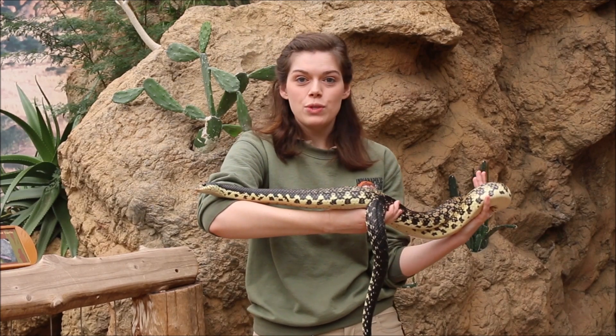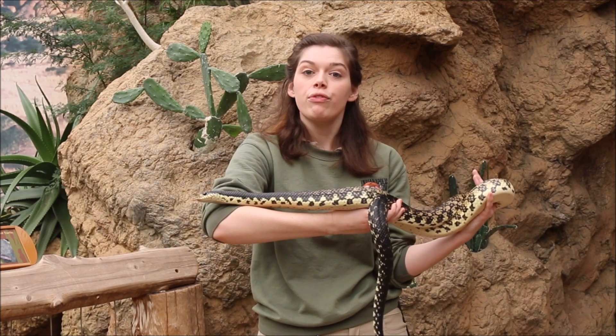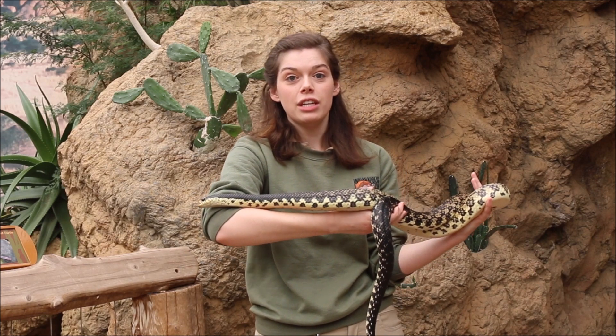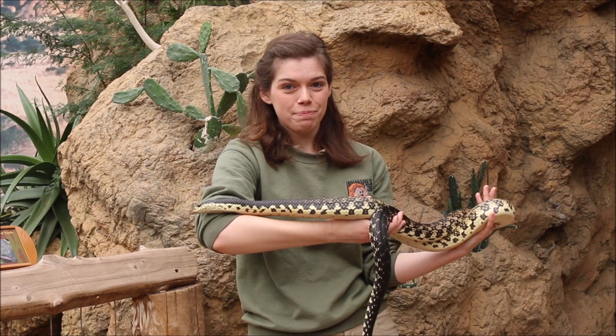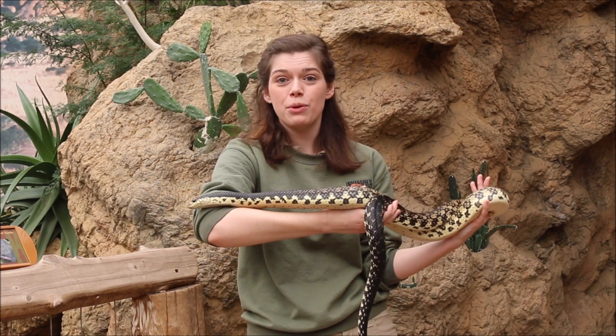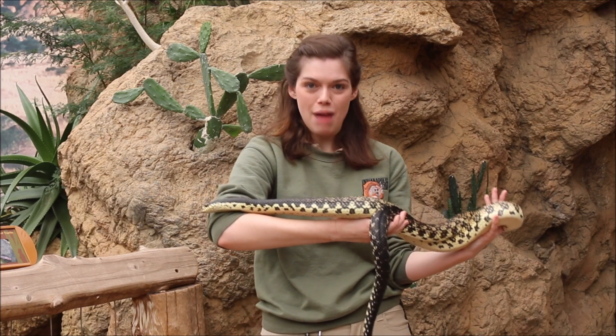Basically an upturned little nose helps them dig. What they do is use that instead of hands like us or a shovel — they use that nose to help them dig through leaf litter and dirt, looking for things like nests. And really their favorite food is eggs. So you might like your eggs scrambled, you might like them fried, but they will swallow just about everything that fits in their mouth.